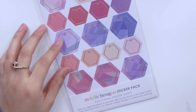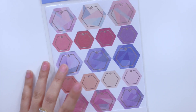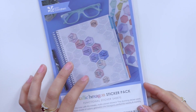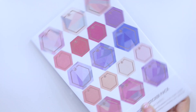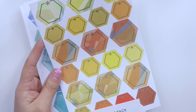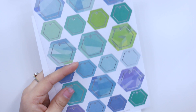Last but not least for stickers, I got some of these metallic hexagons, which are a newer sticker sheet. I believe they fit perfectly in the life planner — in the back of the life planner there's a bunch of little hexagons — and I saw people talking about how perfectly they fit there. These come with three sheets in three metallic foils: the pinks and purples are in rose gold, the yellows and oranges are in gold foil, and the blue-greens in aquamarine colors are on silver foil. Really cute!